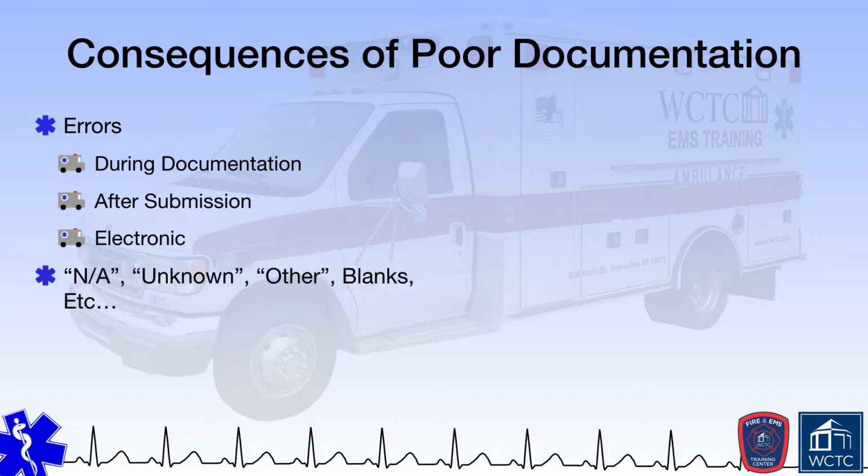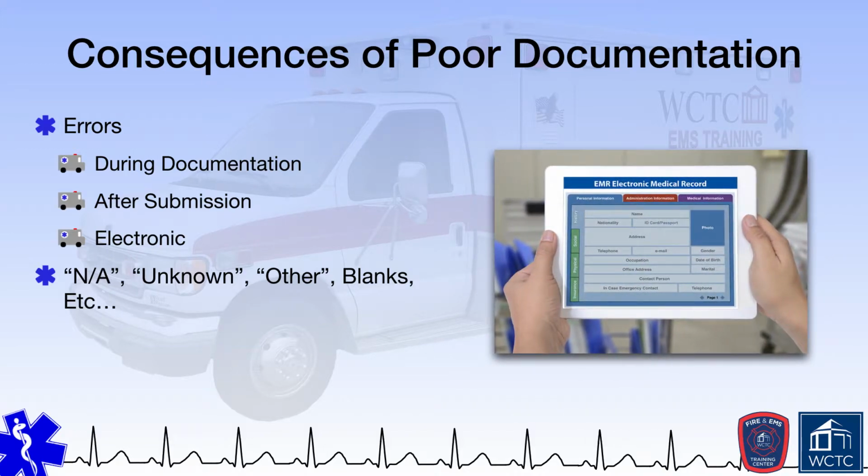One common error that has a huge impact on data collection, reports, and research is the omission of information or the use of NA, not applicable, unknown, or other when there is indeed a valid data element that should be entered in that category. This type of error has been known to occur in electronic systems in particular where validation of data is required. Rather than scrolling through all the available choices, many providers may simply elect to take the proverbial path of least resistance and select one of these options as opposed to actually finding the appropriate response.